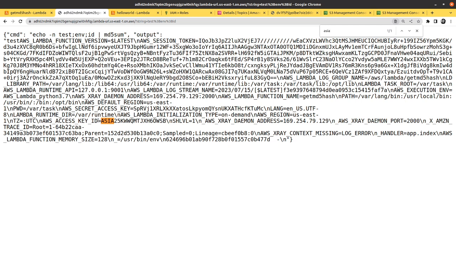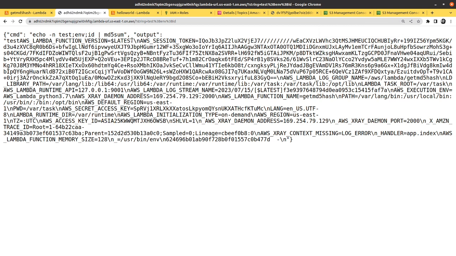AWS access key. Remember what I said in the EC2 session, that if you have assumed a role, then the access key ID will always start with ASIA. If you're a user, it starts with AKIA. Okay.